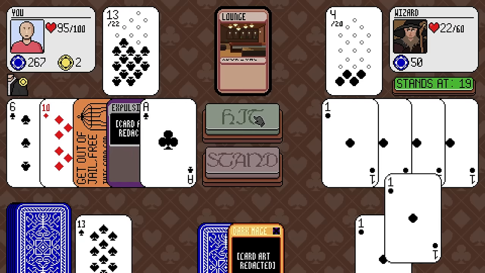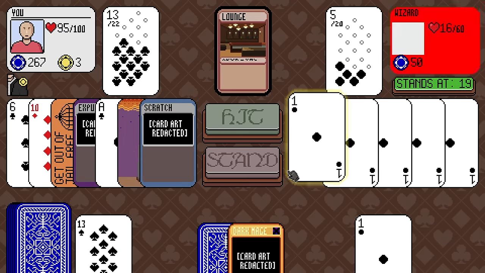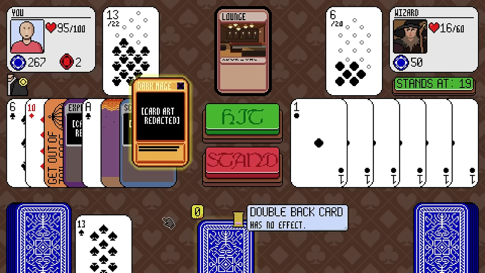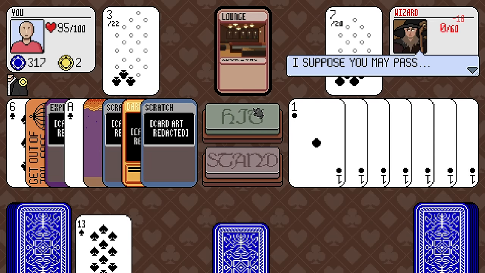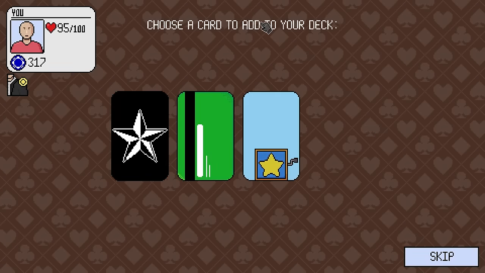Uh-oh. Deal and take 20 damage. We're risking it. That should do double. You know what? We're gonna destroy the 10. Maybe I can play another scratch. Oh, baby. Let's go. We got there.